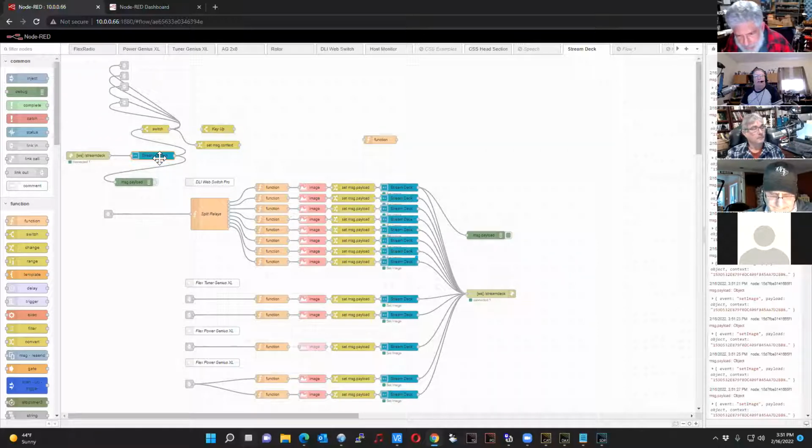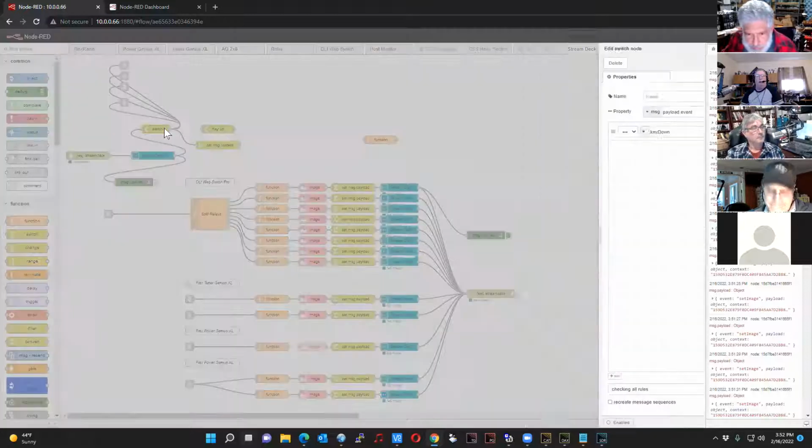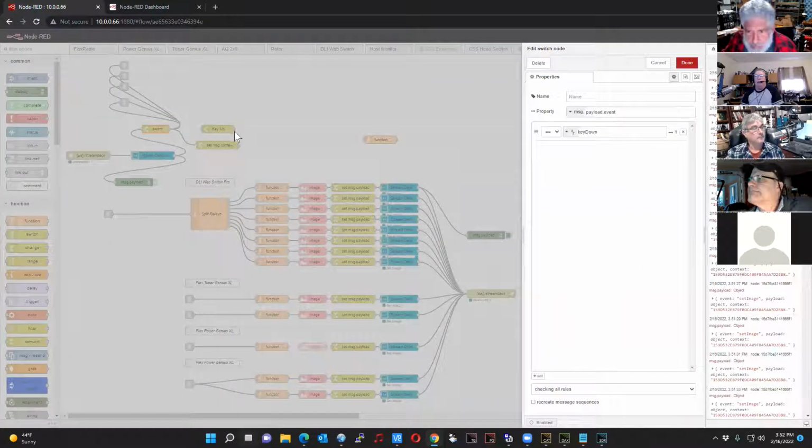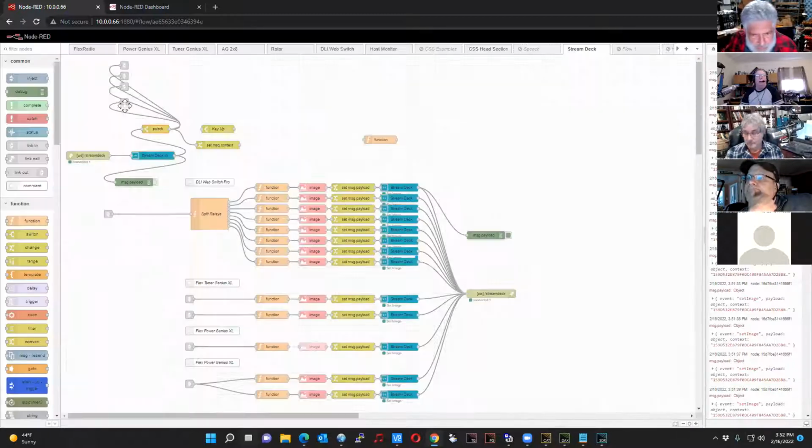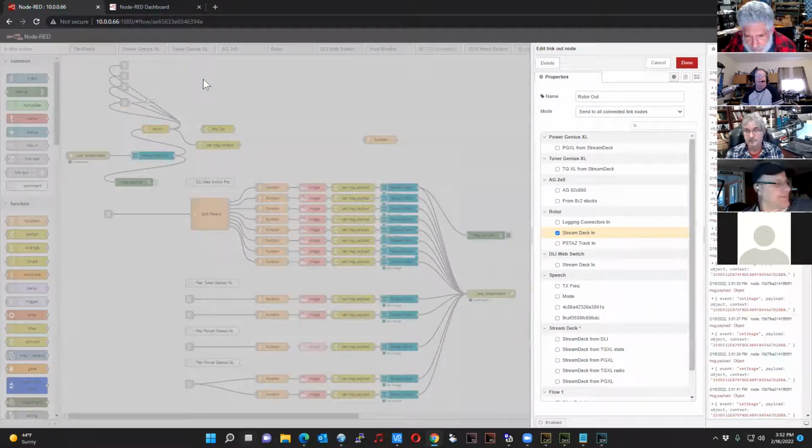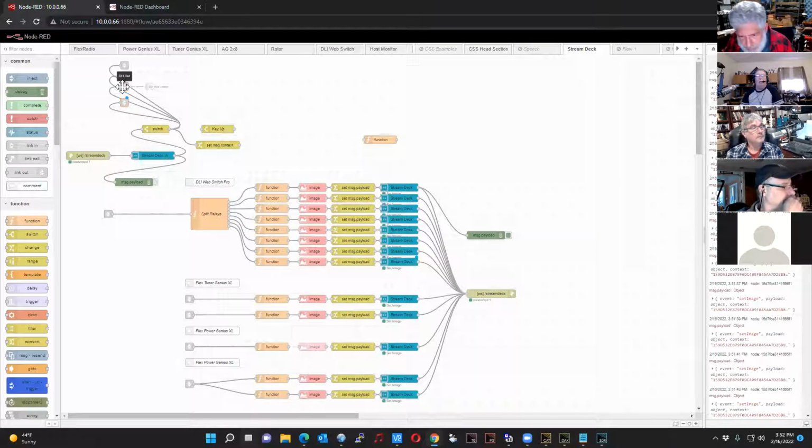And what that does is it just formats the output that comes in. And so anything with a key down command, when you push a button, it sends a key down. And what I'm doing then is sending it out to my rotor flow, to my DLI web switch, which is the outlets, the Tuner Genius, and the Power Genius amplifier.